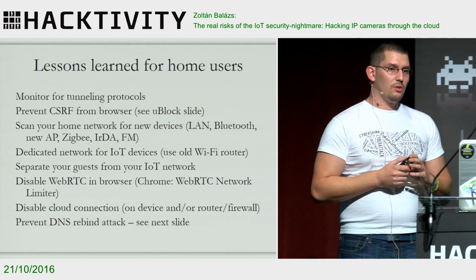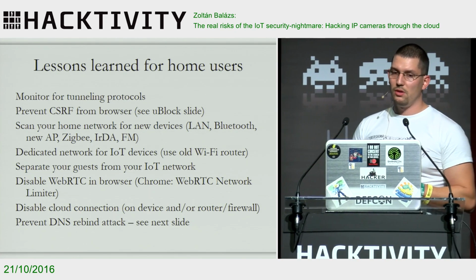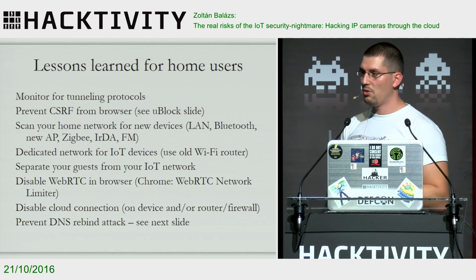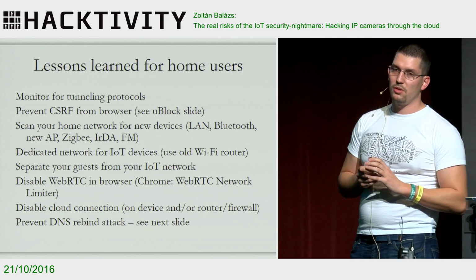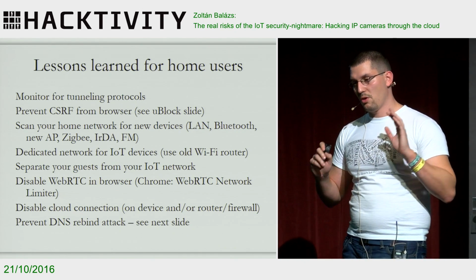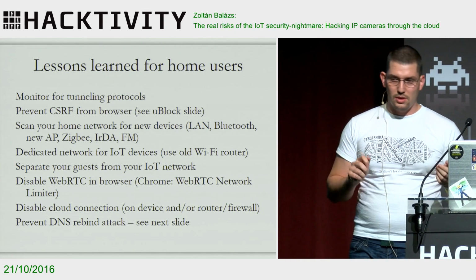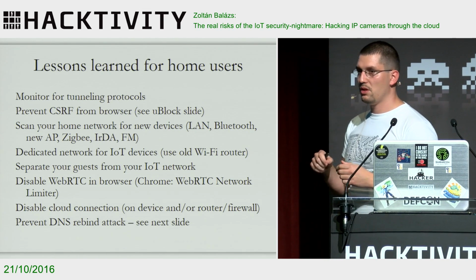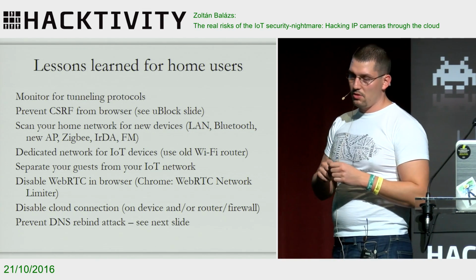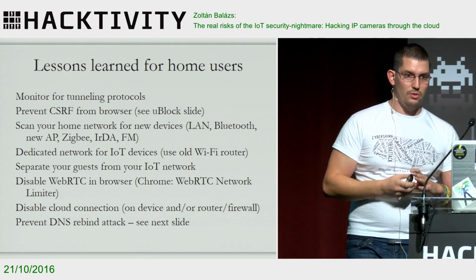I think you should also separate your guests from your IoT network, and not just your guests, but also, if possible, you should separate your home network from the IoT network. For example, what you can do is use an old home router and connect all of the IoT devices to this home router, and connect this home router to your real router, which you use regularly.